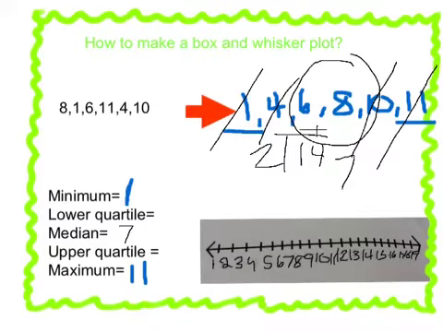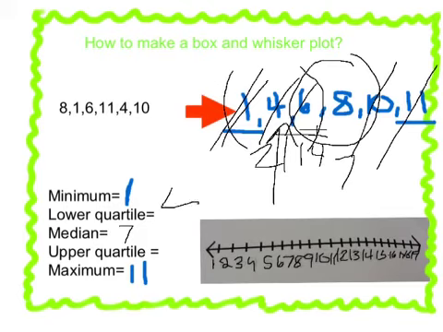But how do you find the lower and upper quartile? Draw a parentheses around the minimum and the number right on the left of where the middle would have been, or the 6. Now cross off the numbers until you find the lower quartile. It's 4. Now do the same with the upper quartile. Draw parentheses around the maximum and the number right on the right of where the middle would have been, or the 8. Then cross off the numbers. It's 10.